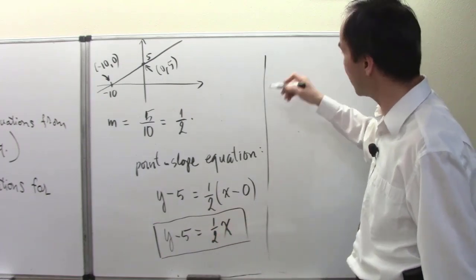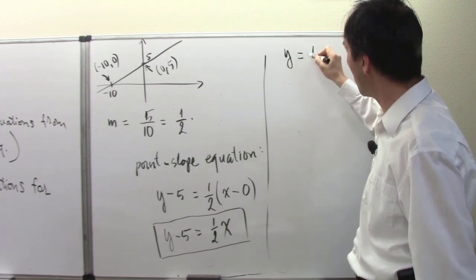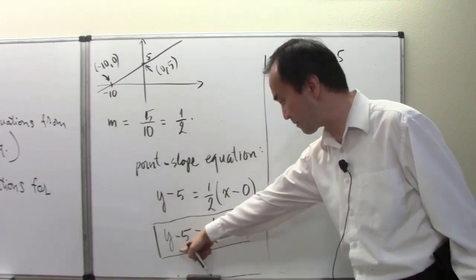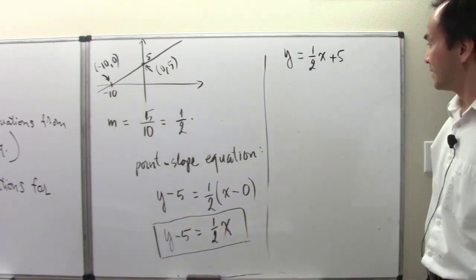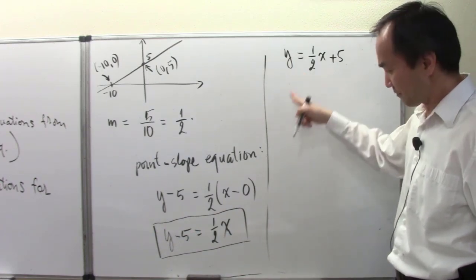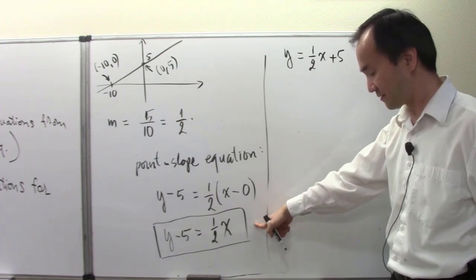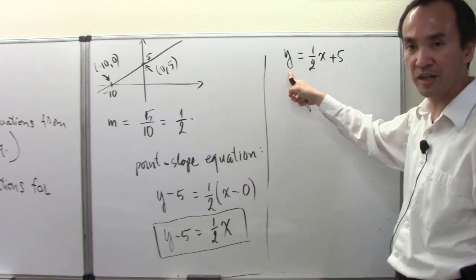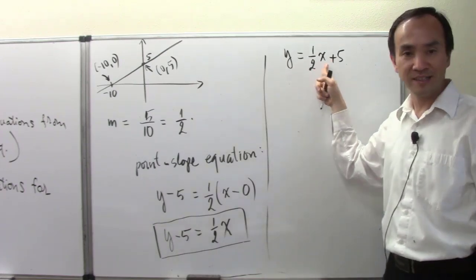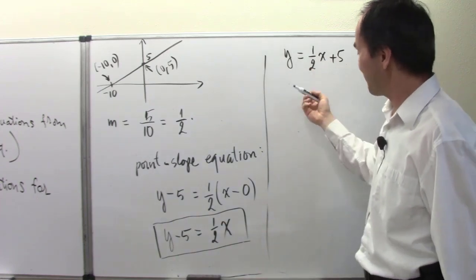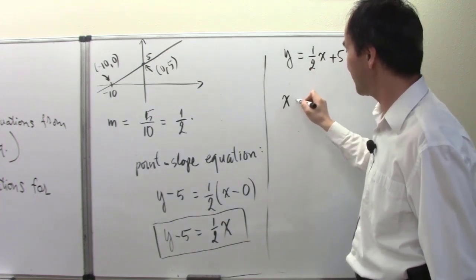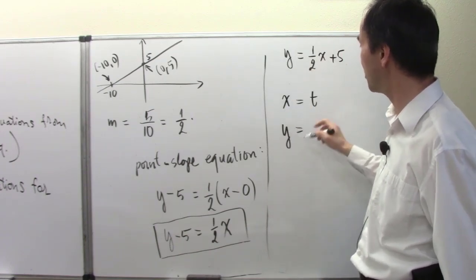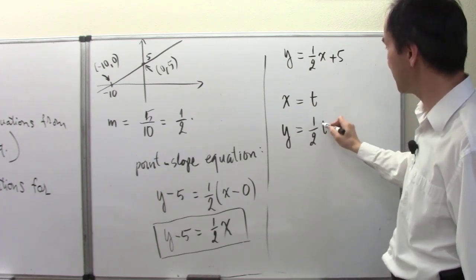You can rewrite it as y equals 1/2 x plus 5. I simply added 5 to both sides of the equation from that step. And now I have another Cartesian equation that came out of the rearranged version of the Cartesian equation we had here. But this time, for this Cartesian equation, we are expressing y as the dependent variable and x as the independent variable. So in that way, similarly, this time I'm going to let x, the independent variable, be t. And now I'm going to express my dependent variable as a function of t. So 1/2 t plus 5.